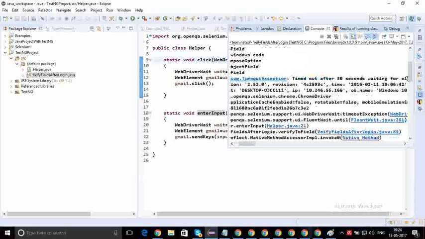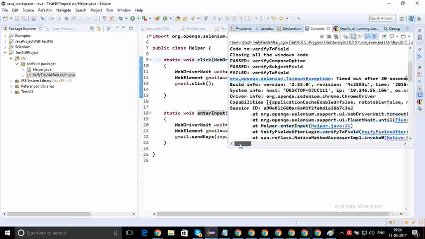From this, verify subject, compose. Compose.